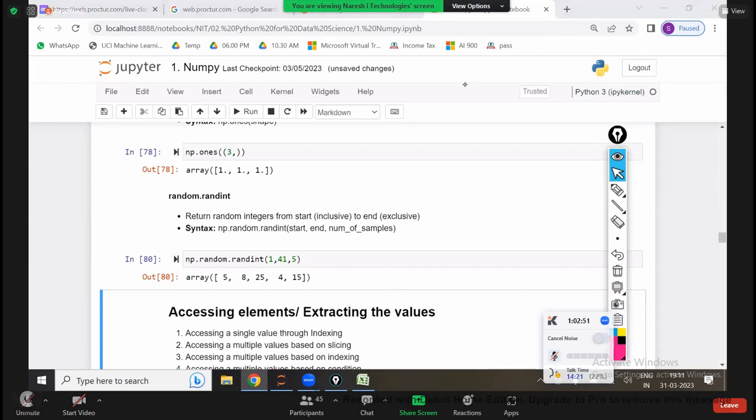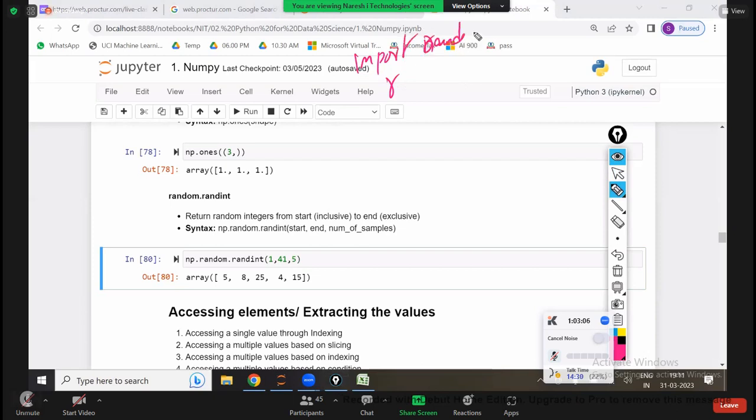Okay. So why is it selecting 5 samples, sir? Yesterday you showed us random.randint where it gave only 1 sample. So how are there suddenly 5 samples today? Yesterday I told you that in the random module, if you have imported the random module, import random, random.randint of 1 to 41, you have given it like this. Now what is the output of this? It is going to give one random integer between 1 to 41. This is the answer, right?